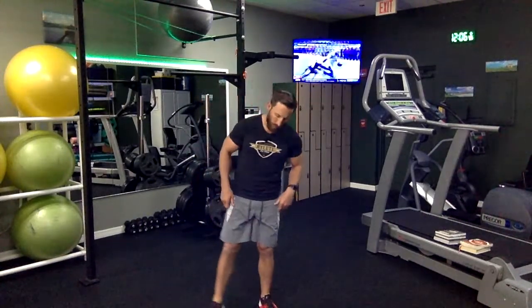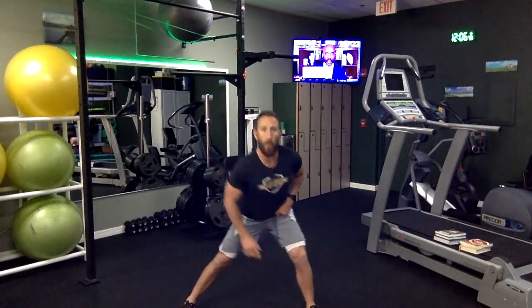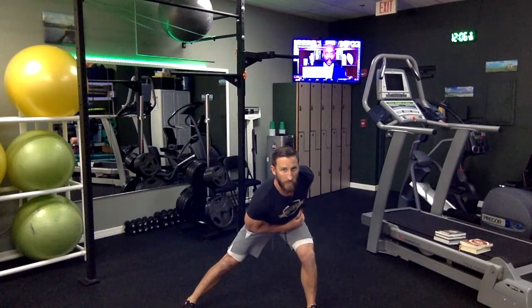Now the last thing you want to do is warm up your hips and hamstrings by getting an extra wide stance, toes pointed forward, and you're driving your hip over. Notice I don't go very low. It's all about how far over my hip can go so I get a stretch in my inner thigh, and I want to keep my back as straight as I can, even though you can see that my torso rotates.